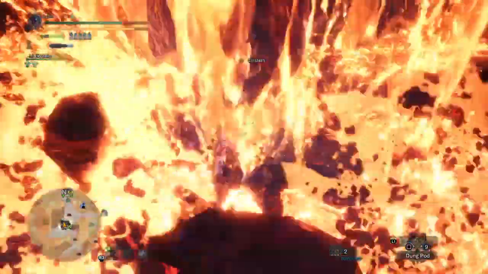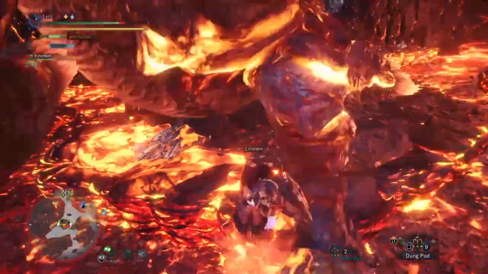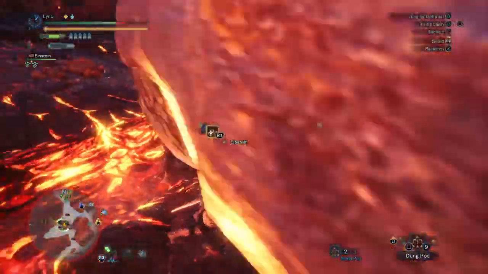Now this attack here, if I have Wyvern's Fire available, I always use it when it comes out of that attack because it'll take some time to turn around and I can really get in some damage. Of course, if I stay in the lava.